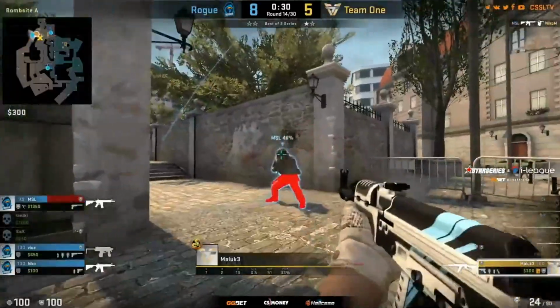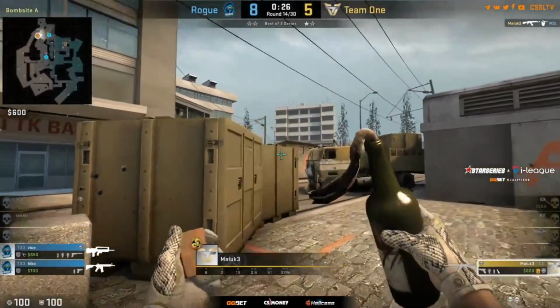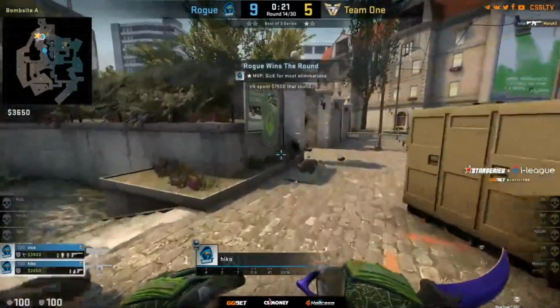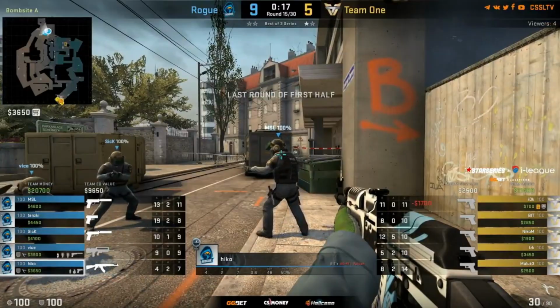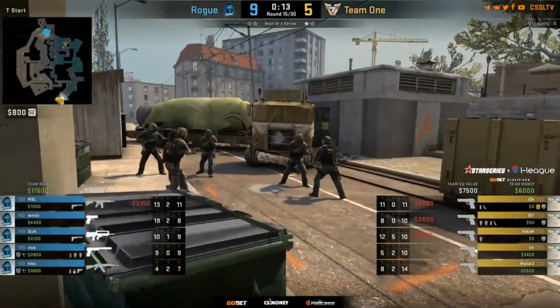This means that this will be another round here for Rogue to take, but this is a 1-on-3 in which Maluk happy able to take the first kill. Still one more player has to face, but that player is Hiko. There's one more round working out here for Rogue. And the last round of the half is upon us. Wonder which team is going to be able to come out on top here.